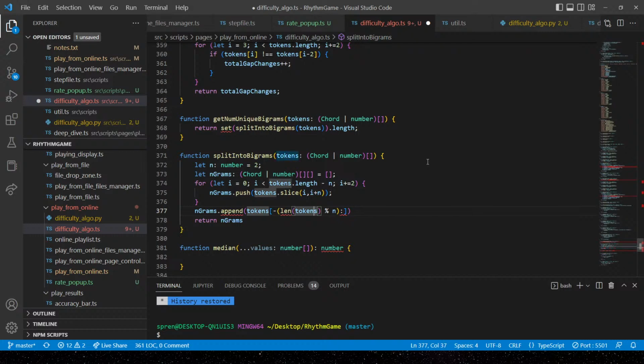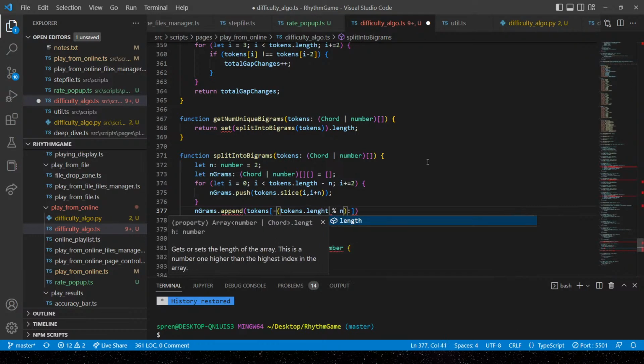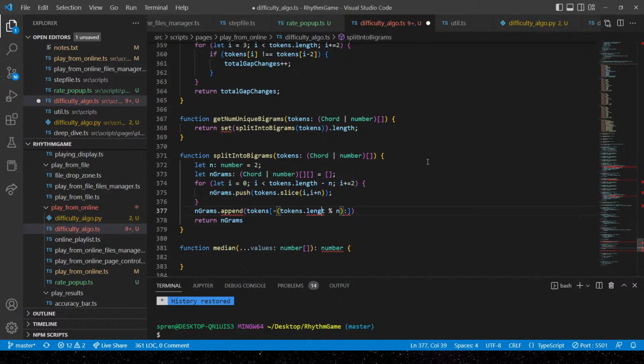And what is this? Tokens.length. Tokens.length. Tokens.length mod n negative.